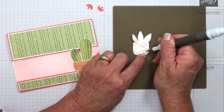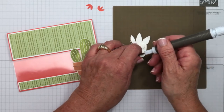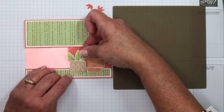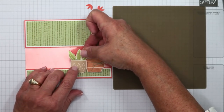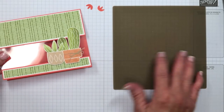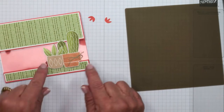And we're going to take off that backing. And this card was important for me to teach you first because wait until you see this last one. And then this one, I'm just going to change the elevation a little bit. I'm going to bring my pot up a little higher and we're going to tack that in place. Now let's talk about our flowers.